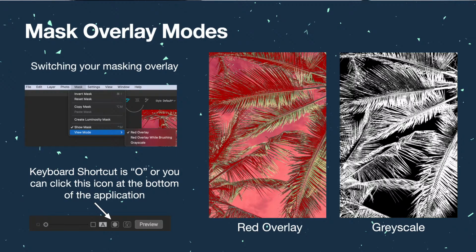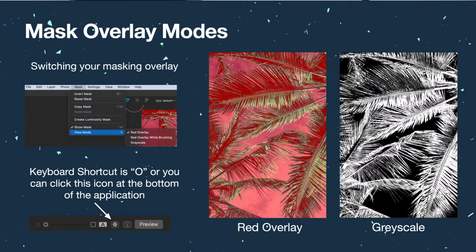I thought that when I discovered it, I'd be excited and use it a lot, but I don't use it as often. The one that I use the most is actually the grayscale, and that's the one shown on the right. As you can see, the grayscale allows you to really fine tune what you are editing here. So this is the reason why I use the grayscale. You can see it a lot better. Obviously anything that's white is going to show the effect, and anything that's black is going to hide the effect.